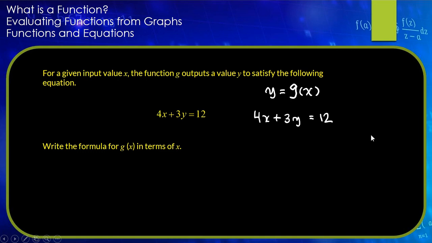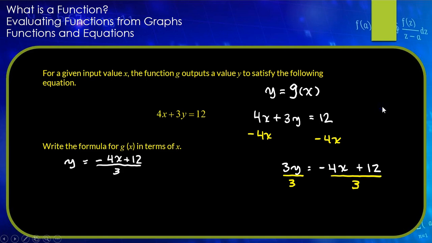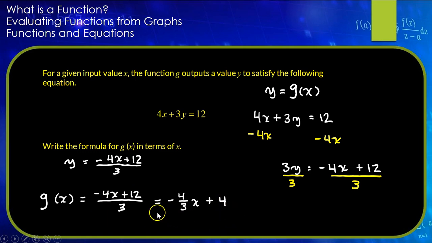So taking 4x plus 3y equaling 12, we want to subtract 4x from both sides. I end up with 3y equaling negative 4x plus 12. I would then divide both sides by 3. And y is going to be that quotient, which often will distribute it. But remember, y is the same thing as g of x here. And if I distribute this division of 3, I'm going to have negative 4/3 x. And then 12 divided by 3 is 4. So g of x is negative 4/3 x plus 4 is probably the primary way you would see this expressed. Let's try one more of these.